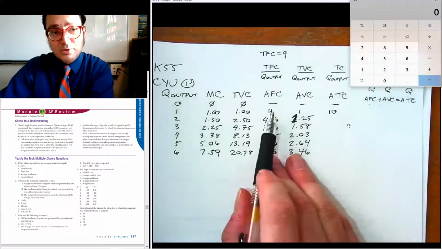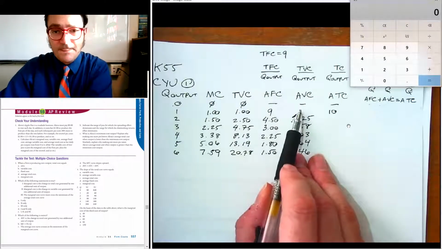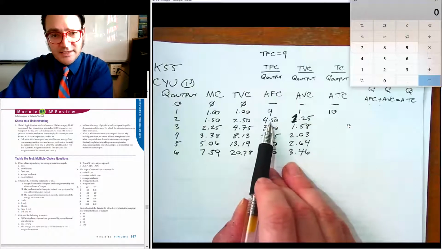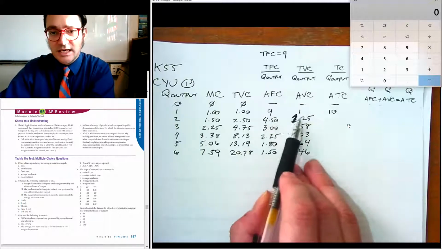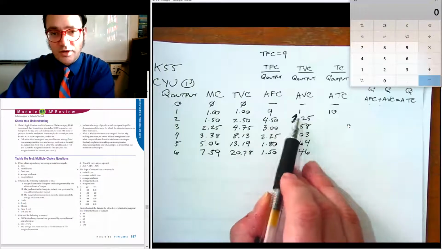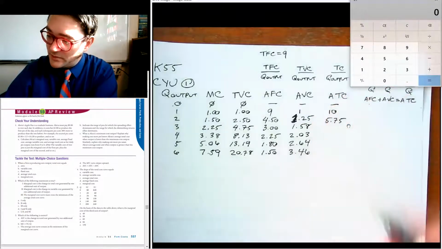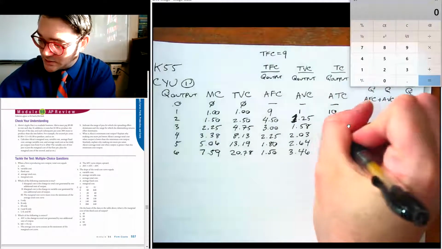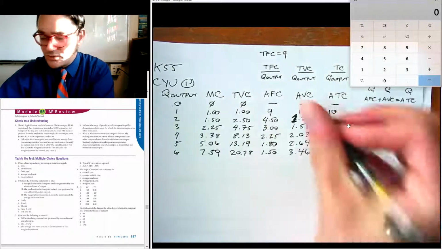And in this case, most of it is the average fixed cost, but a small portion is the average variable. For the next pie, we look at it and we say 450 of that was coming from the fixed cost, and then $1.25 was coming from the variable cost side, so it's 575. Okay. Then for the next one, it's 458. So I'm literally just adding these two columns together.